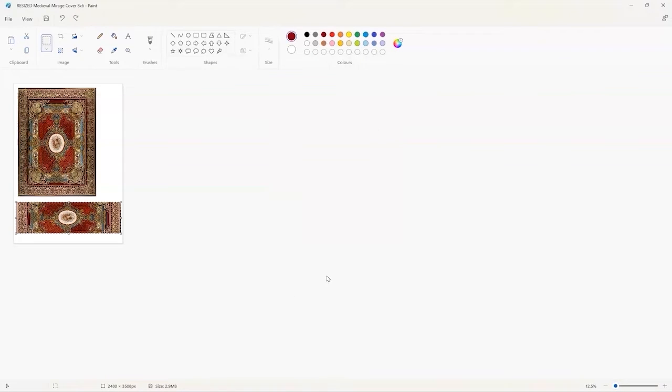Ta-da! There we have it, everybody. So we've got the spine. Now, if you wanted to make it wider, you could do it just by using the move tool, because this has got those dashes all the way around. But the great thing is you'll be able to print this out and be almost exact or approximate.